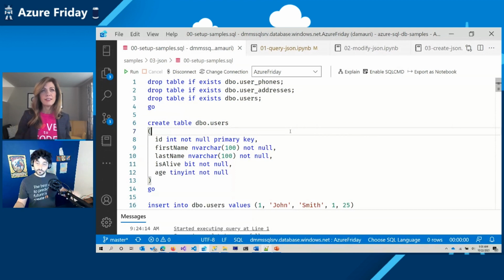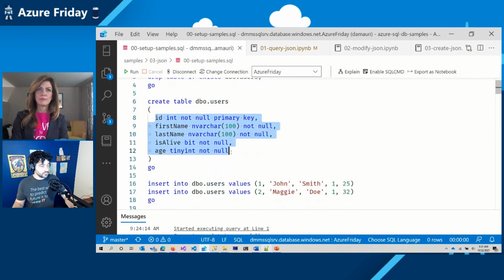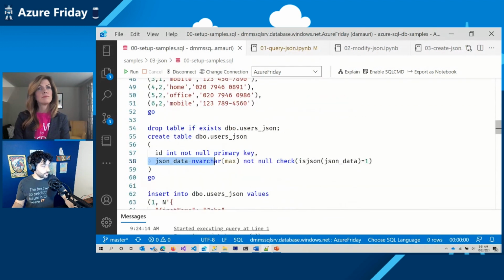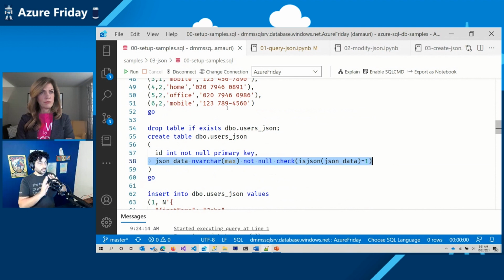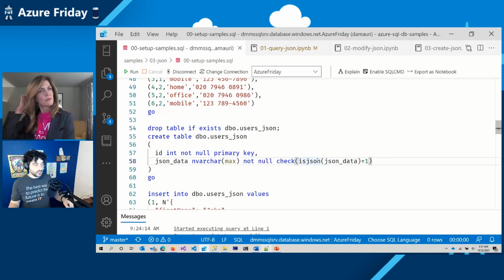I'd love to see this. Thank you. So let's start here. I have prepared some samples. So regular tables, users, still typical tables, right? But then I also want to give you a glimpse of the fact that we can store JSON in a table. So I have prepared some tables to hold user information in a regular way, very relational. But then also the same data stored as just JSON data. We store JSON as a kind of huge string, but then we can make sure it's valid JSON by using a function called ISJSON that will check that the keys are correct, that you are using the quoting, all the JSON stuff.